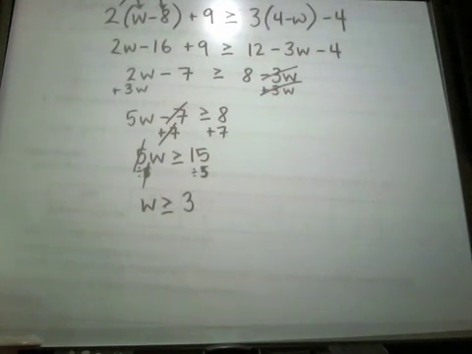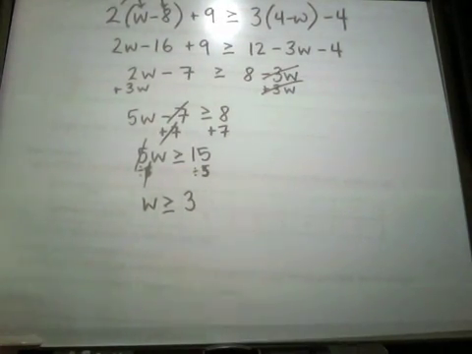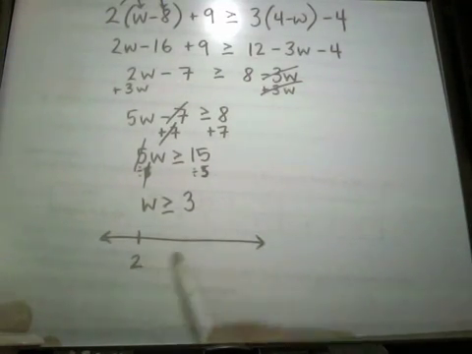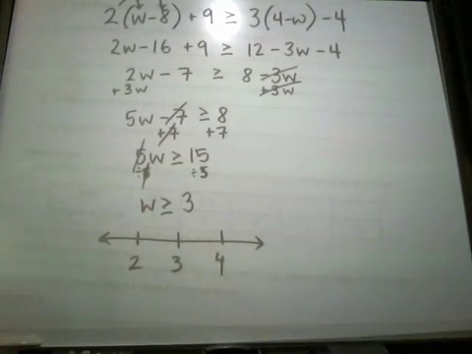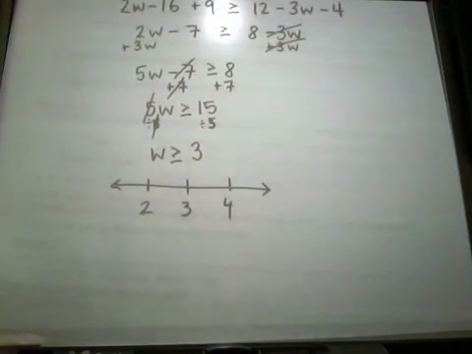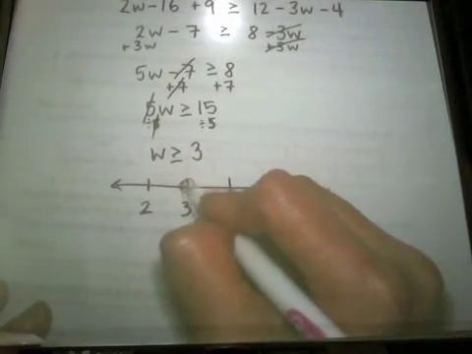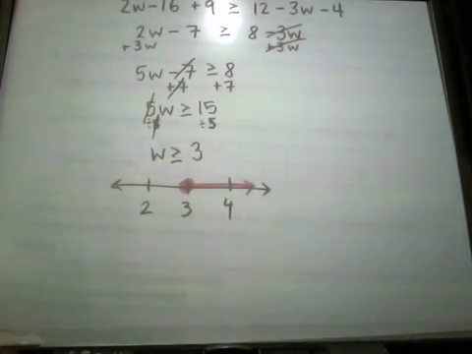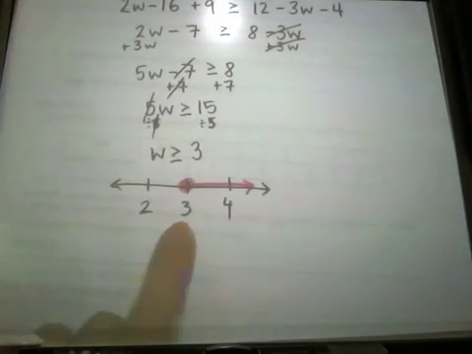Now, just a couple things I want to point out while you are solving, some situations that you might see show up. In fact, let me just show you the graph of this one real quick, and I'll use this one as an example of what I'm going to talk about. 2, 3, 4. Again, just doing the number that's in the solution and at least one on either side. Solid circle, greater than 3. Okay, everybody's good on that graph matches this answer, right? Everybody can agree with me, hopefully. Greater than or equal to, solid circle, greater than.